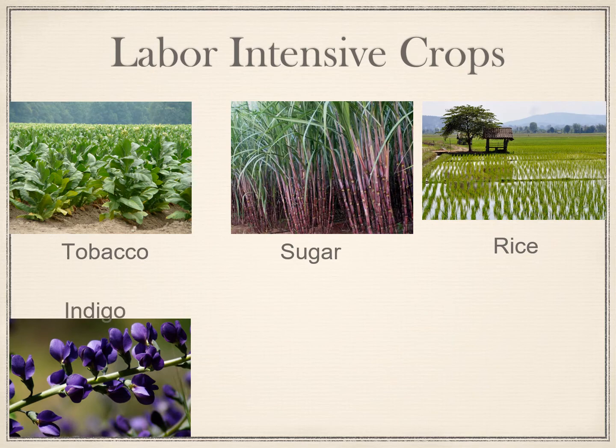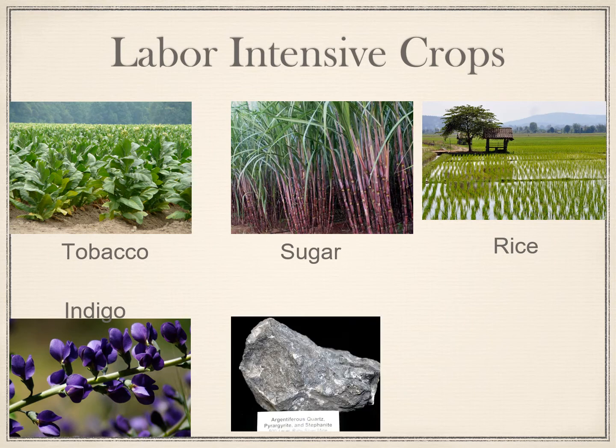That is indigo. It is a very small flower, and if you take the stem of those very small flowers, you can grind them to create indigo dye, one of the wealthiest dyes that exist, especially for clothing. That doesn't look like much, but that is silver. Mining for silver is very dangerous because you first have to mine it out. And by the 16th century, a Spanish chemist came up with a way of extracting silver from the rock using mercury. And it worked very, very well, but it also meant that anyone who's mining this stuff is exposed to lots of mercury and probably not going to have a good quality of life much longer.